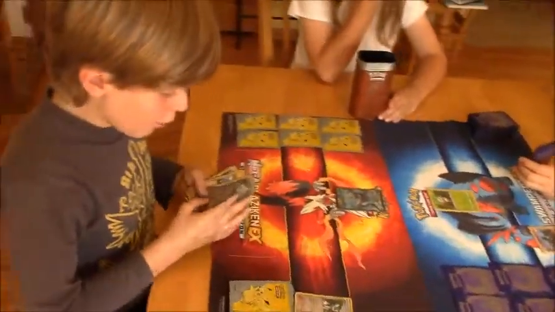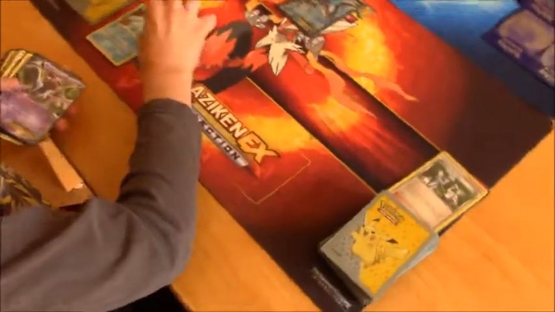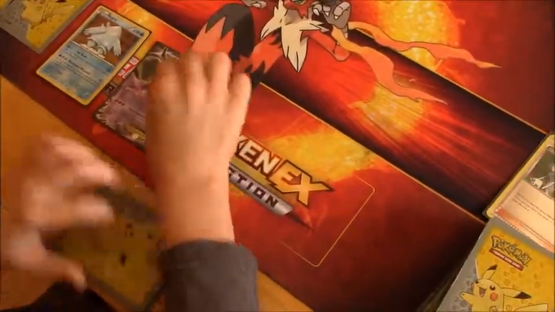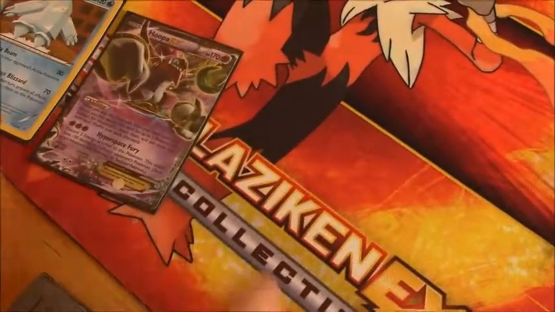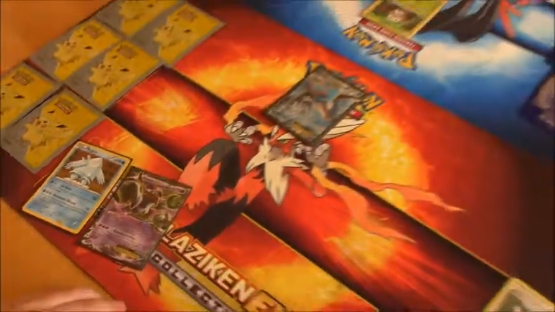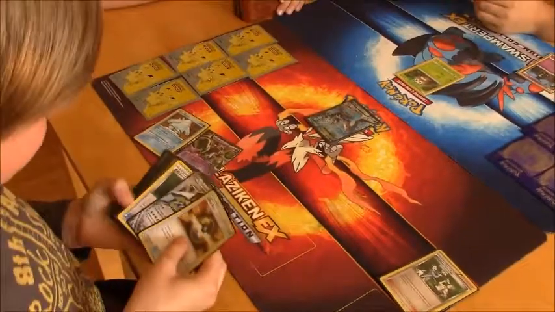And so now, because they're basics, I can put them on my bench if I'd like. So I'm gonna put Regice down on the bench first. Then I'm gonna put Hoopa EX down. Now take a look at his ability. When you play this Pokemon from your hand onto your bench, you may search your deck for up to three Pokemon EX, except for Hoopa EX. Reveal them and put them into your hand, then shuffle your deck afterwards. So now they actually go into my hand.